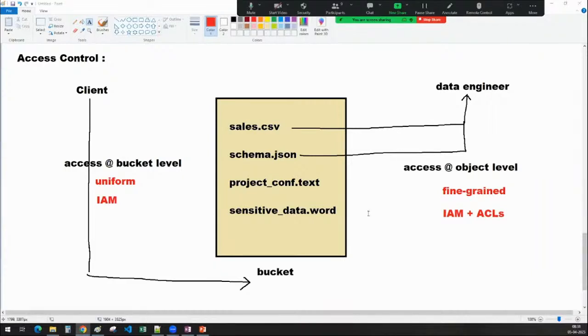We can create a bucket. Tomorrow we are seeing it. Yeah. Okay, script, not through command. Yeah, with a script means what? Like a Python script. That can also be done. Yes, we can create a bucket with the help of the script also. I will tell you that as well.